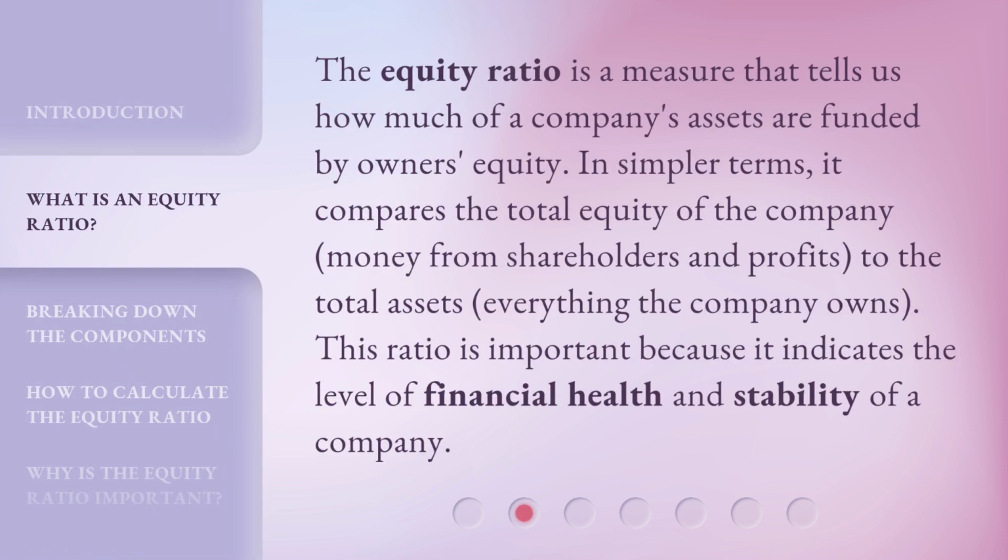The equity ratio is a measure that tells us how much of a company's assets are funded by owners' equity. In simpler terms, it compares the total equity of the company, money from shareholders and profits, to the total assets, everything the company owns. This ratio is important because it indicates the level of financial health and stability of a company.